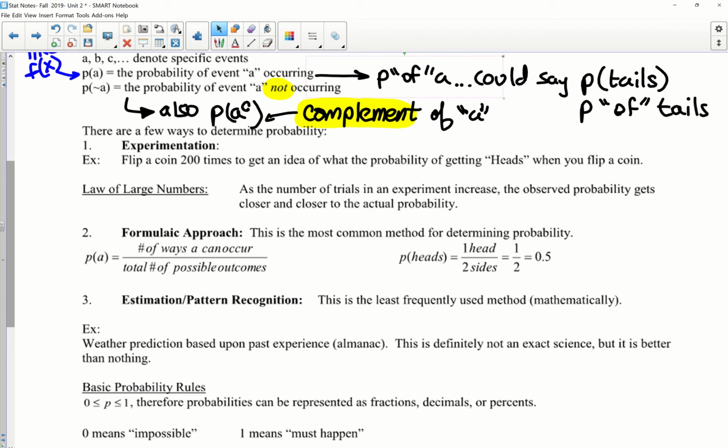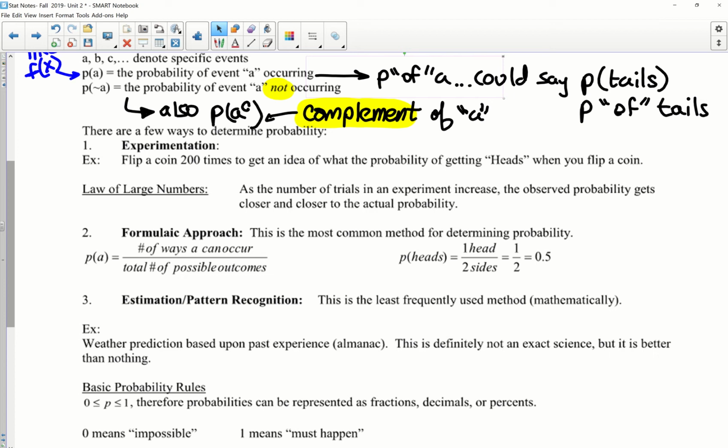So I can kind of go through it a little bit quicker. Experimentation is when you have no idea what the probability is, so you're going in with a blank slate. So I don't know what the probability of getting heads is, so I'll flip a coin a bunch of times and see what it's trending towards. Right? So if I flip a coin twice, for example, I could walk out thinking that the probability of getting heads is 2 out of 2, which is not true. Right? Because on one side of the coin is the heads and the other side is tails. The probability should be 1 out of 2.